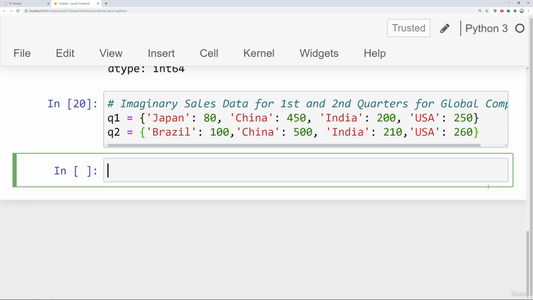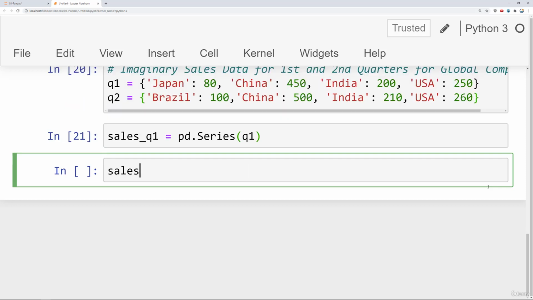And then what we're going to do here is convert this into a Pandas series. As we discussed earlier, I can just create a variable name and then say pd.Series, and we'll pass in this dictionary Q1, and let's say sales Q2 is equal to pd.Series Q2. Again, remember it's capital S there.